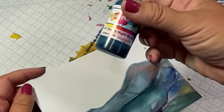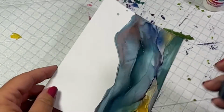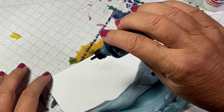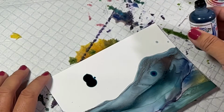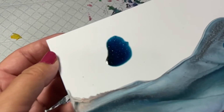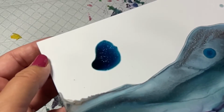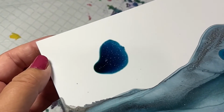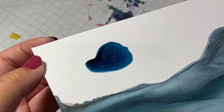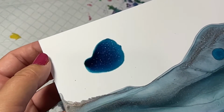Next, I'm adding the Starry Night. This is the one that has the Swarovski crystals, and I'm going to drop it here. You see I dropped a piece on my painting, which makes me change the course completely. Look at that, you guys. Look how pretty that is. I love to just watch it shimmer. Shimmer, shimmer, shiny.